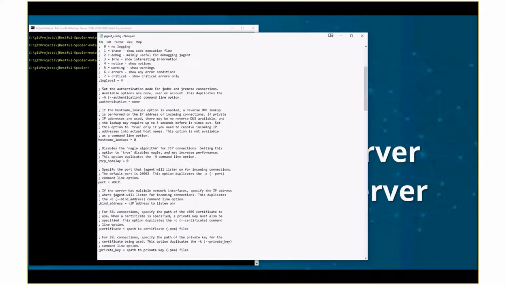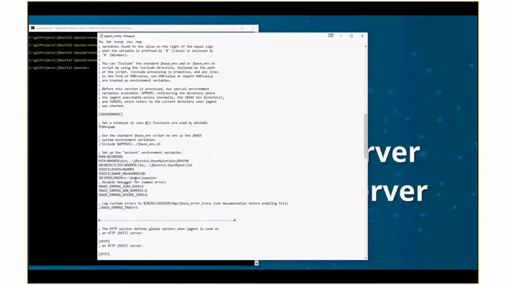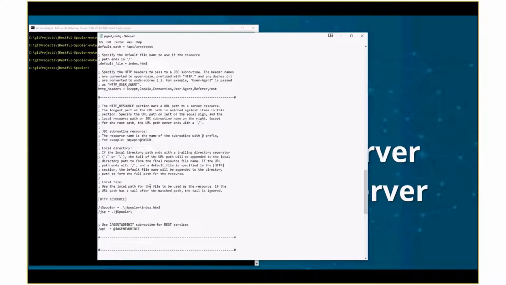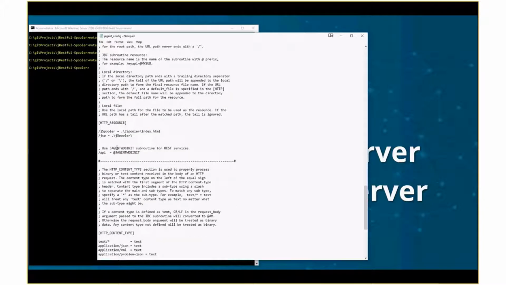So for starters, I've got my port set up as 2631, and then there's some environment settings pointing to my jBASE instance, and notice this is on my Windows jBASE. Near the bottom, we've got this HTTP resource.